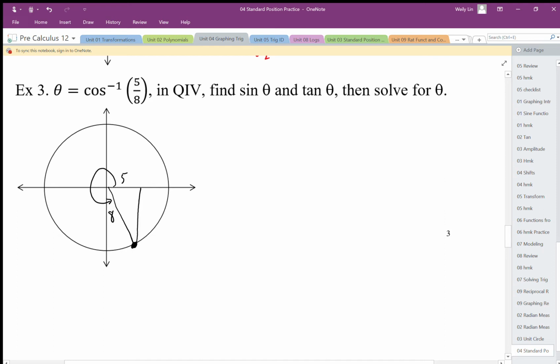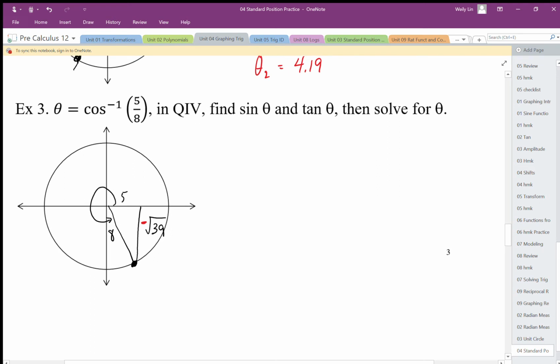Okay. I want to now find sine, tan, and solve for theta. First of all, I'm going to solve for sine and tan. So I need to use Pythagoras, and it's implied that you keep exact values. So I'm going to do 64 minus 25. That's going to give me square root of 39. It looks pretty good, except that square root 39 is not in the right direction. I'm going down. So it's very important. I'm going to highlight this. It has to be negative root 39. If I don't have that negative in there, I'm in the wrong spot, and that totally blows the whole purpose of standard positioning.